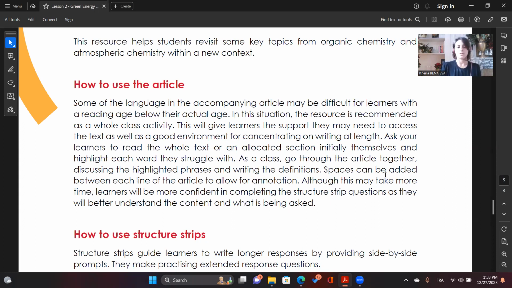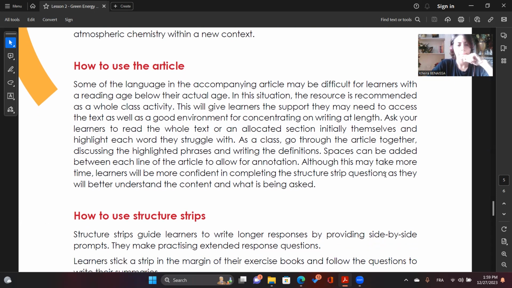Ask your learners to read the whole text. You have the PDF document. So read the text again and again and try to understand the terms and words which are difficult for you, to try to answer the questions. And you will find a proposition or a model of answers for those questions at the end of the class.